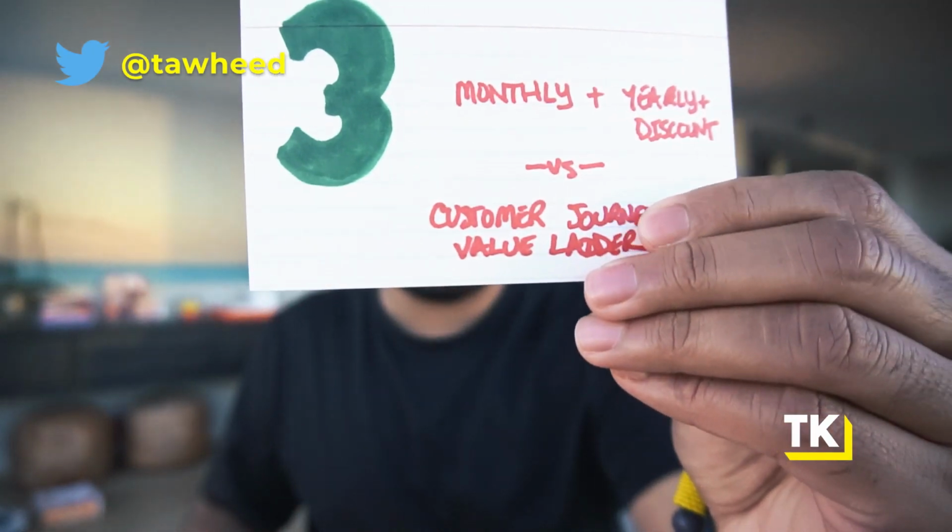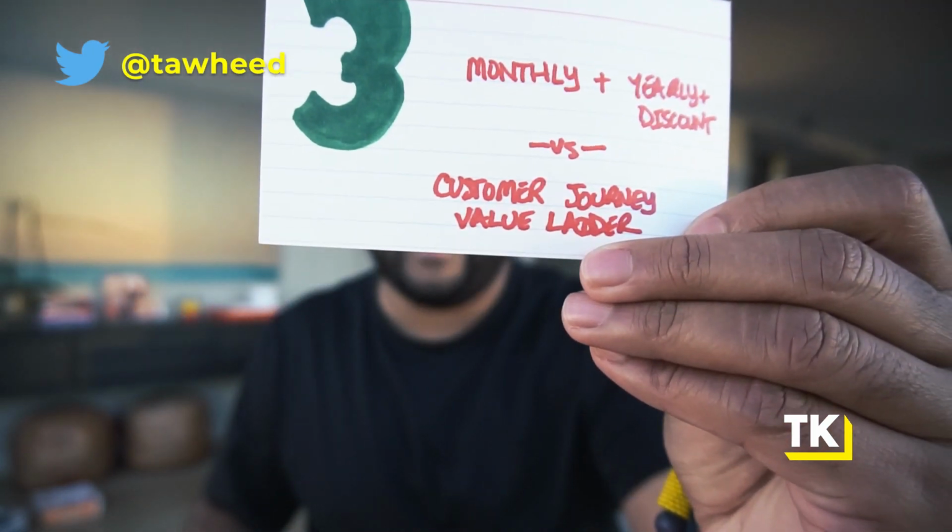You have different tiers. You have your free plan, and you have your starter plan, and you have your gold plan. The key thing to do here is don't call them the starter plan, the gold plan, and the bronze plan. And we went through so many naming conventions at ToutApp, it was insane. But ultimately, here's the best practice. Are you ready? The best practice is name your plans according to the customer journey or your value ladder.